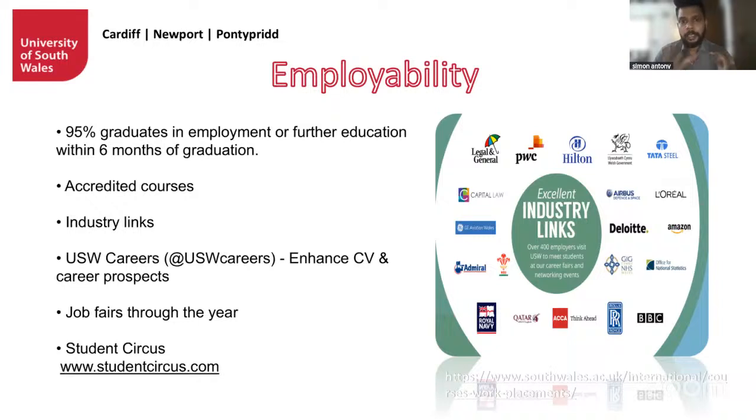So the global MBA, the tuition fee is around 18,000 pounds, and then you get 2,500 pounds of scholarship. So after scholarship, the fees is coming to around 15,400, right? So 15,400 pounds, that is around 15.5 lakhs. That is the amount for the entire 2 years, which is one of the most cost effective options for a 2 year program. All the other 1 year masters, the fees is around 14,400. So all the computer science, the health, all those options after the scholarship, it is coming to 14,400.